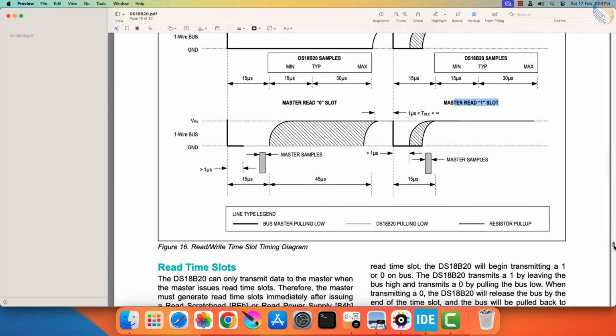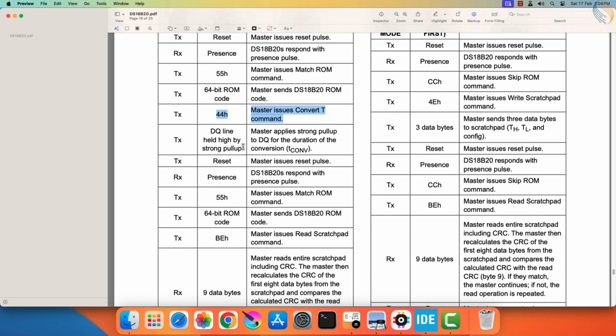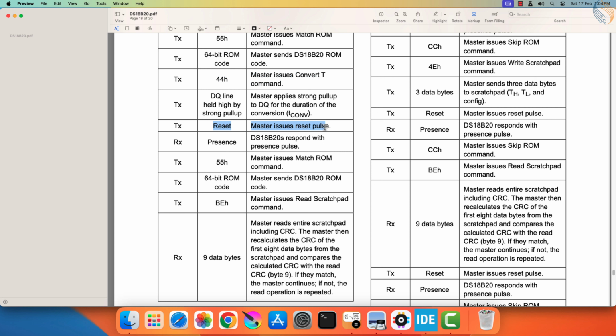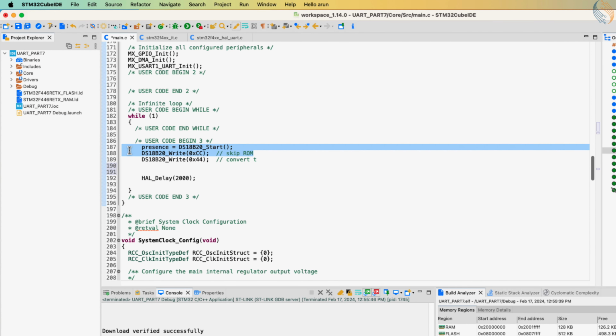Let's see the initialization pattern again. So we send the reset command, and the sensor responds with the presence pulse. Then we issue the skip ROM command, followed by the convert T command. Then send the reset command again, and the sensor will respond with the presence pulse. The master will issue the skip ROM command, followed by the read scratchpad command. Then we will read data bytes from the sensor.